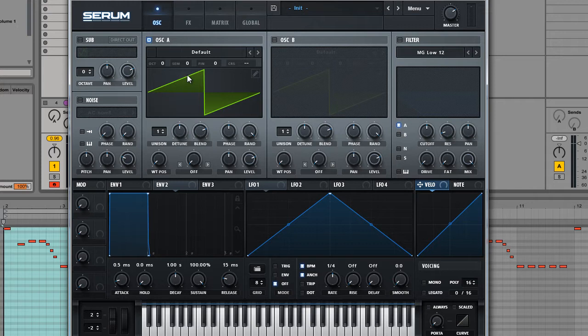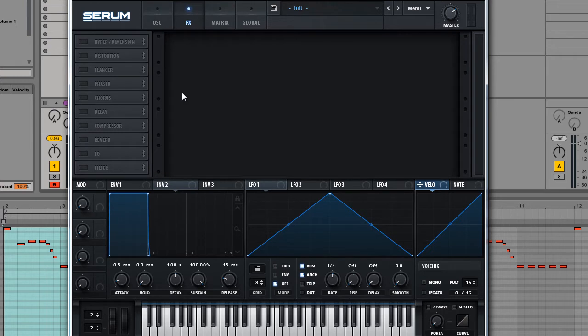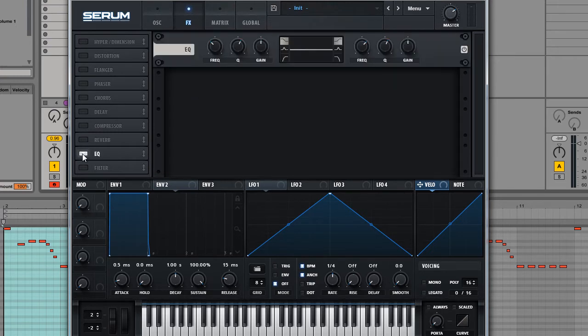Now, because it's going to be playing at mostly the same time, we don't want those two elements, the bass sound and the lead sound, interfering with each other. So one thing that I usually do when creating a lead sound straight away is bring in an EQ and take off some of the lower frequencies. You don't have to be too extreme with this. I think around 200 hertz is somewhere good, and this way it's going to result in a much cleaner mix, and the lead sound and the bass sounds aren't going to conflict with each other. So that's just a really good habit to get into from the start.